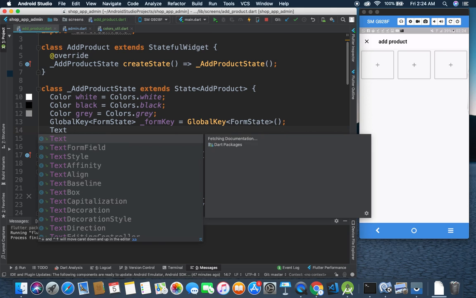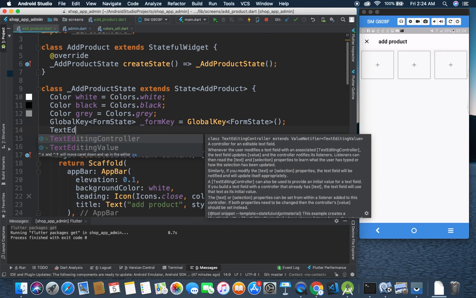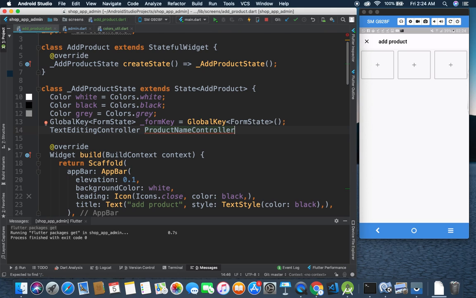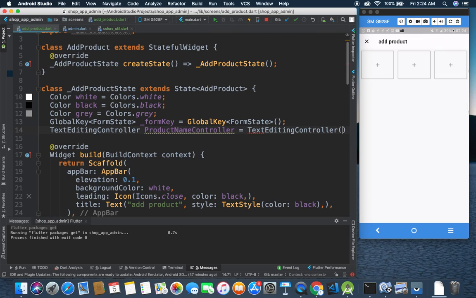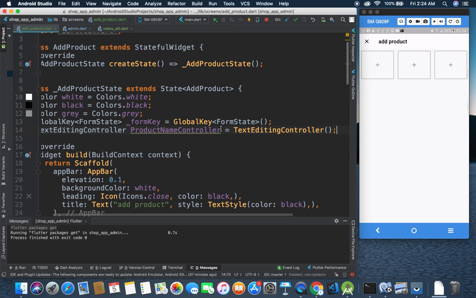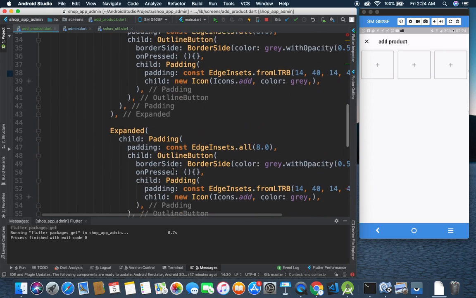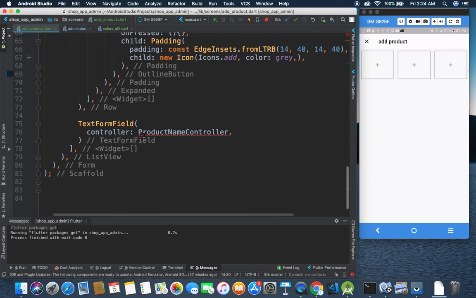So we need a text editing controller. Product name controller is going to be equal to new text editing controller. Done. The naming of this is not correct. It's supposed to be like that. So coming down here again, our controller will allow us, I'm sorry, to access the values of our form.